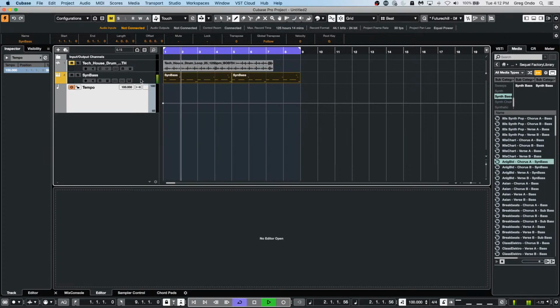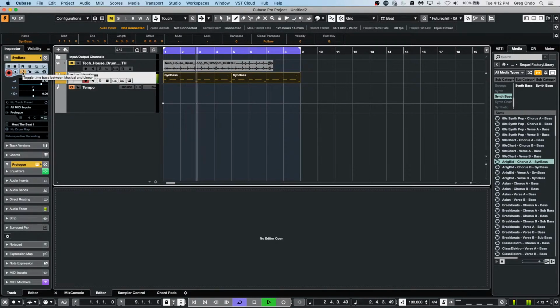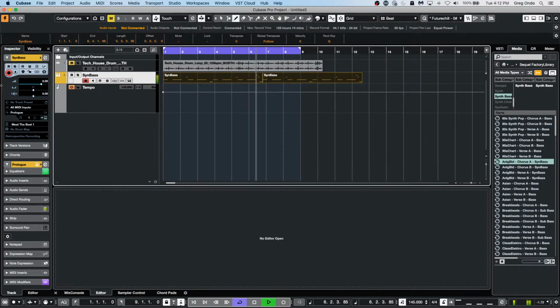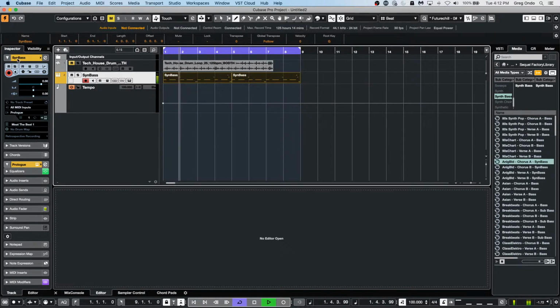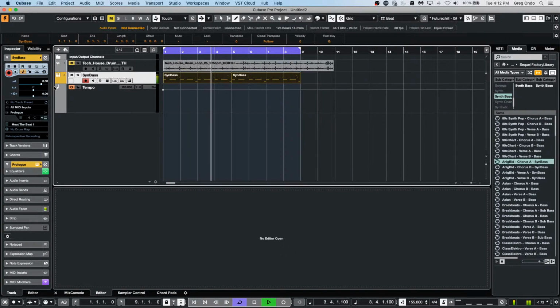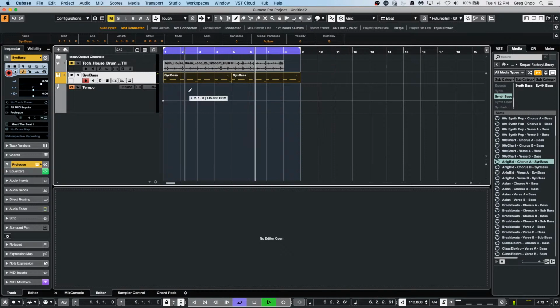Now, if I didn't want my MIDI to follow those tempo changes, I could place this into linear mode, at the track level. So if I change the tempo now, it's playing back and it's not in sync. But if I place this into musical mode on the track, whatever tempo I have, it's automatically going to play back in time.